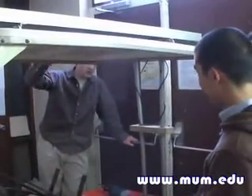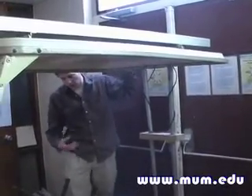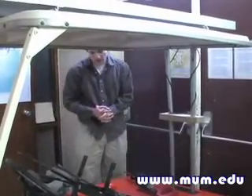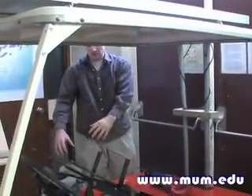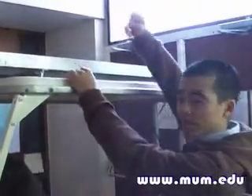This is a 12-volt photovoltaic cell — it can only charge 12 volts at a time. These batteries are 6 volts each, so if you connect two of them that's 12 volts. We're basically going to have to charge two batteries at a time: two batteries being charged, then the next two, then the next two. We can unscrew these bolts and add an extra angle to make it 25 degrees.